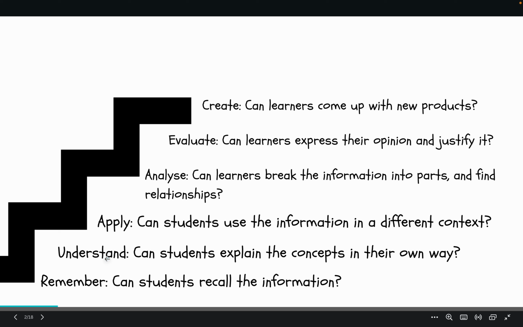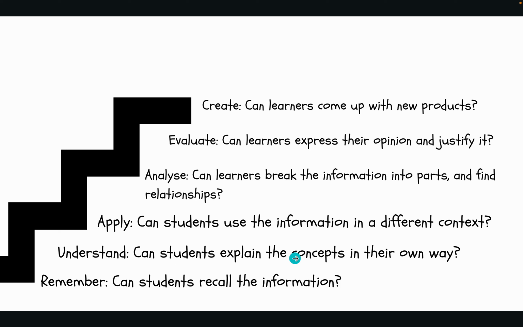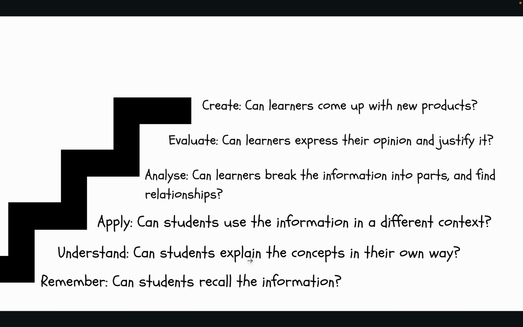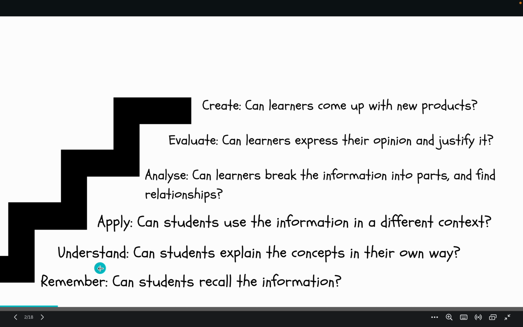We also talk about understanding, right? Can students explain the concepts in their own way? Can students summarize the concepts? Can students read a text and write a title because they understand the concept or the content in a text? Why is it in this order? Because understanding is a bit more complex, less accessible than remembering.